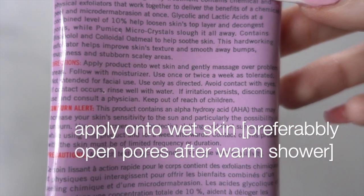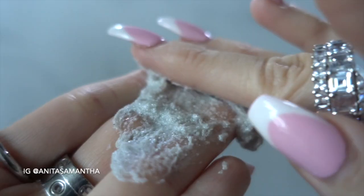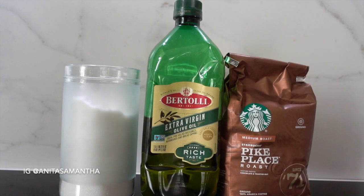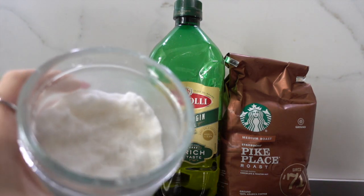It's just a really sandy, thick exfoliator. I like to apply this while my skin is wet in the shower. I am going to show you how to make an at-home version, but I definitely recommend this if you're serious about investing in products. Now I'm going to show you one of my favorite at-home DIYs that has helped so much with keratosis pilaris, chicken skin, and strawberry legs.